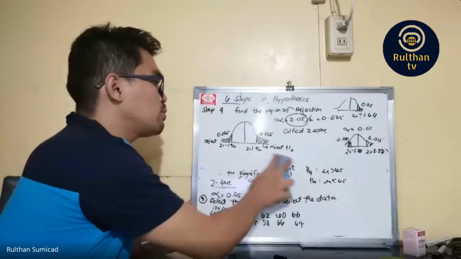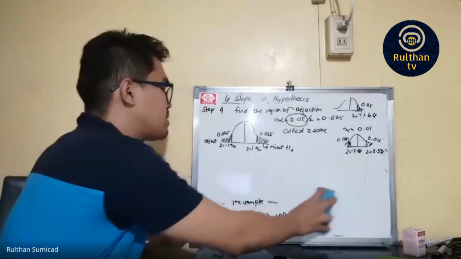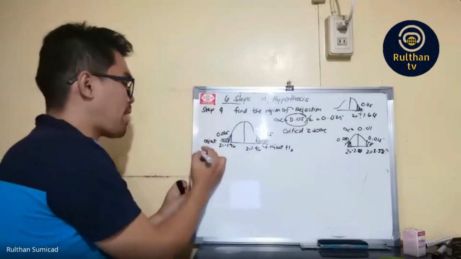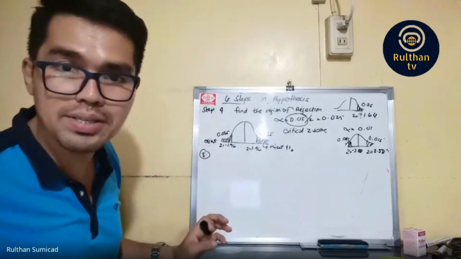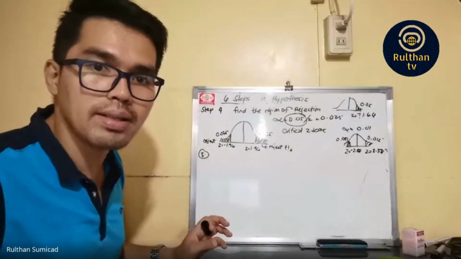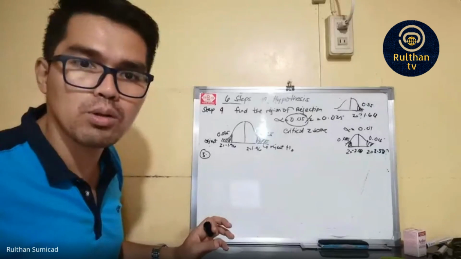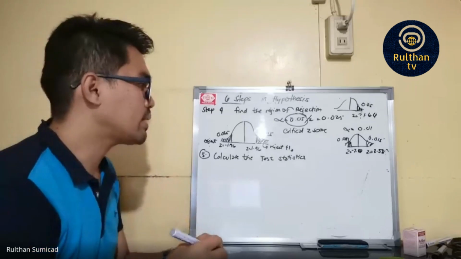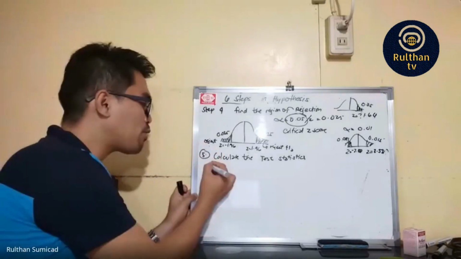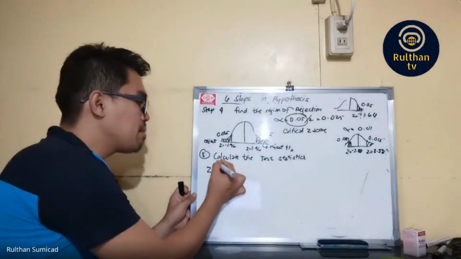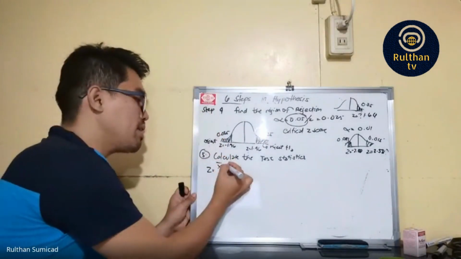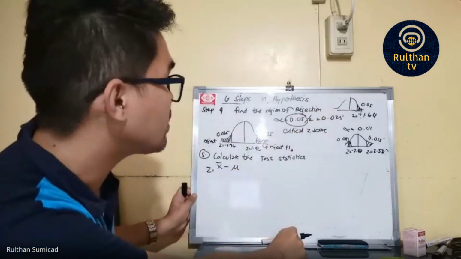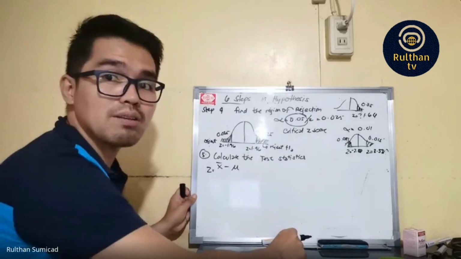Now let us move to the next step. We're almost at the last step, which is step 5. What is step 5? That is to calculate or compute the test statistic. But just to recall, our formula for the computed z-score is simply the mean of the sample group, the LLD women, minus the mean of the population, which we assigned earlier. Where was that? I think I erased it already, which is 65 inches.